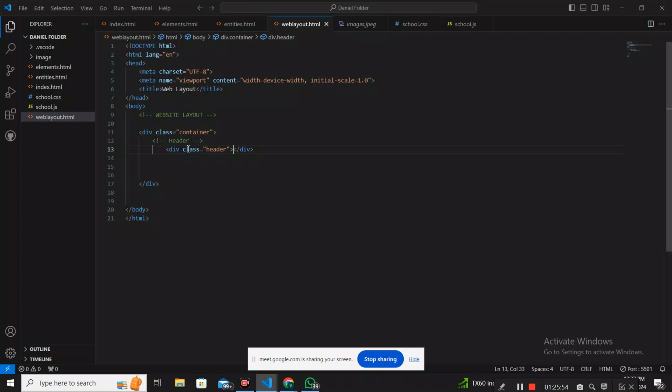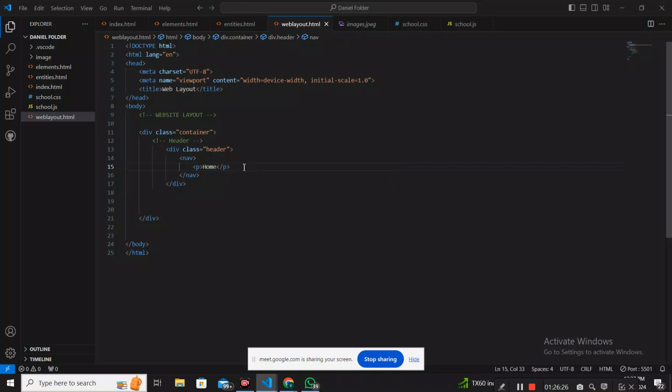So inside this header, we have enter. Inside it, we have nav, right? Yes, sir. So this is the nav. Then enter. Then this is where you put, let's say, you can name anything. You say home.